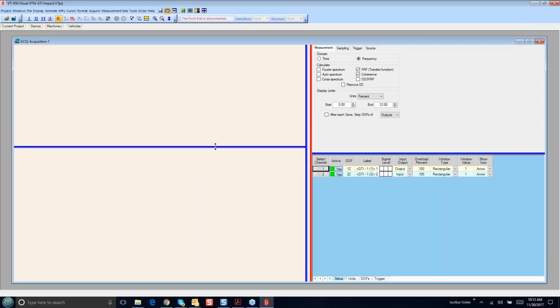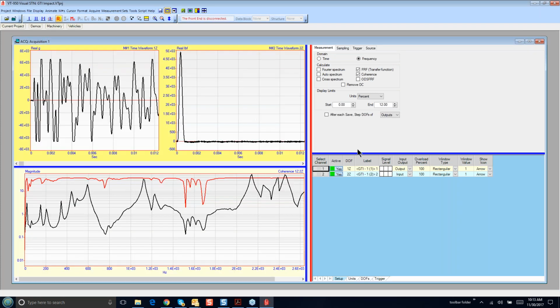Now, if you're not familiar with the acquisition window, you're looking at some graphics over here plus some setup over here on the right. The top two graphics are the acceleration response of the GTI and the hammer impulse signal. So those are the two signals coming in through the two channels of my computer, the two sound channels. Below down here is an FRF and its coherence overlaid on it. So coherence is a good thing to measure when we make FRF measurements, especially with an impact hammer, and we do any sort of averaging.